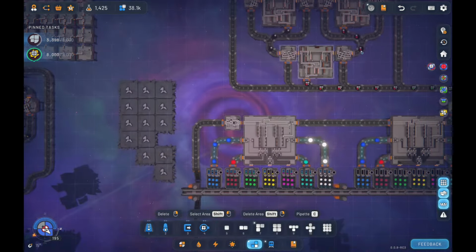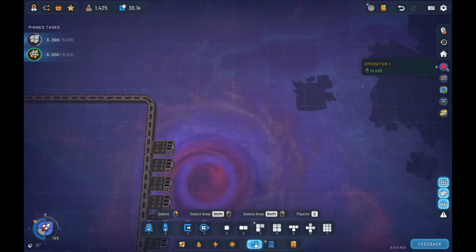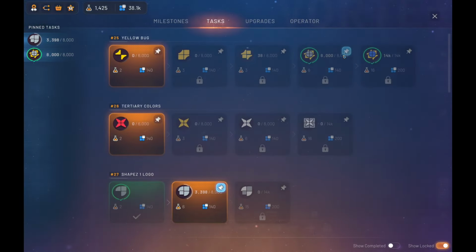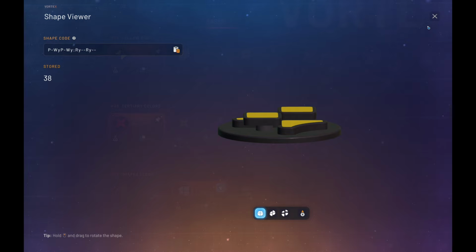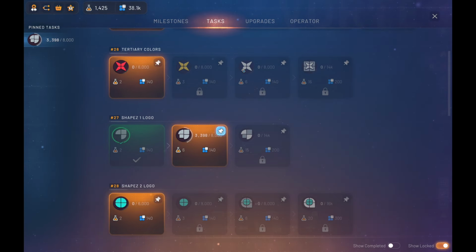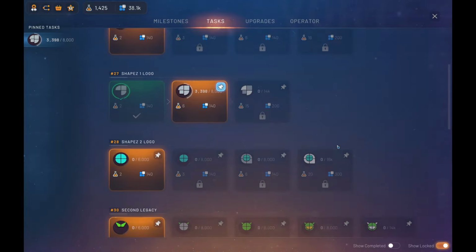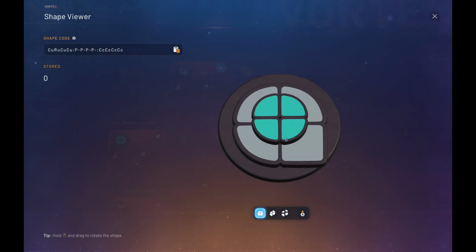Okay, let's get back over here. Oh, before we do that, this one is done. This one is also done. This is a two layer. We're only doing three layer shapes. These are all two. I believe that is also a two, but these guys here are three.